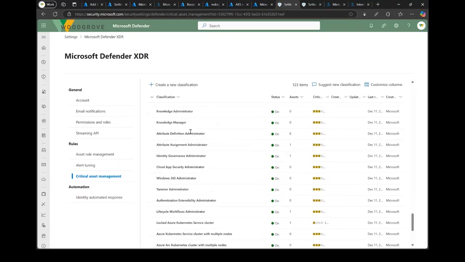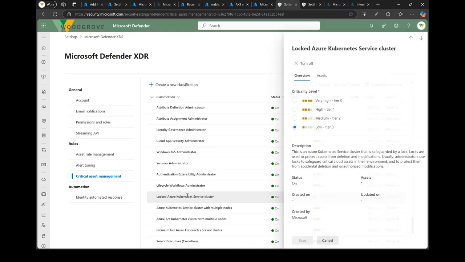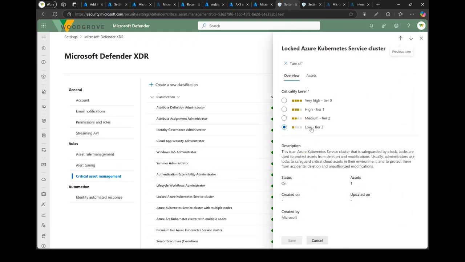And so, for example, we see the one for locked Azure Kubernetes Service Cluster. Just taking a look here, it's giving it a low tier criticality rating, but you can see the description here in terms of what is being detected for the critical asset rule.